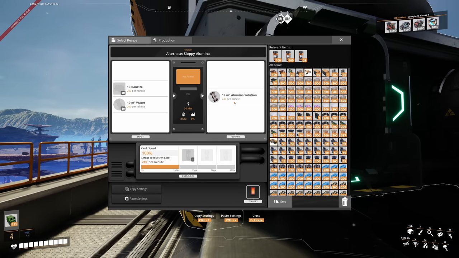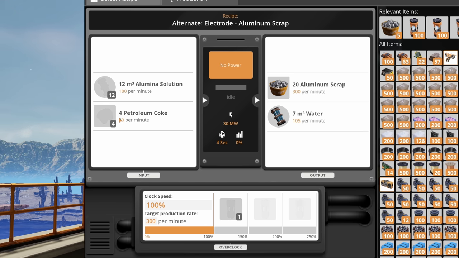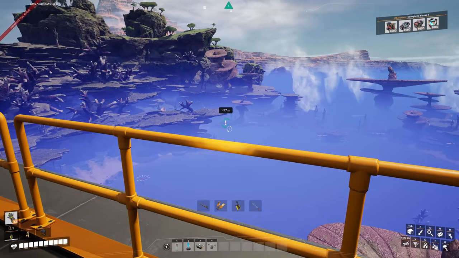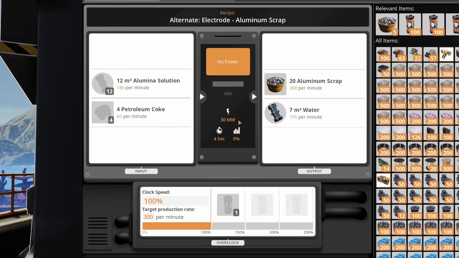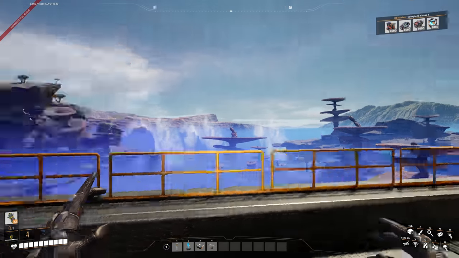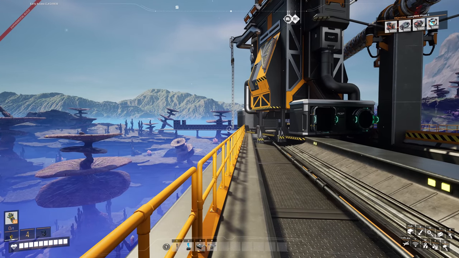Because obviously we're going to go from the sloppy alumina recipe to the electrode scrap, which is what we did before. But we need petroleum coke, and for that we need oil, and oil is just down there. So we just need to grab some of that. And then also, we're going to have a byproduct of water being produced out of this. So we're going to send that to a deck and a flight of copper, which we already brought in before. So it's basically everything we did before, but we're just cleaning it up and making it a little extra spicy.